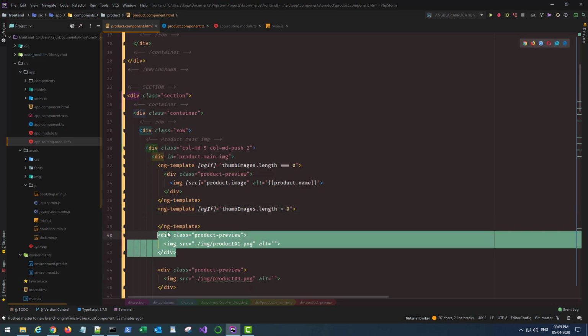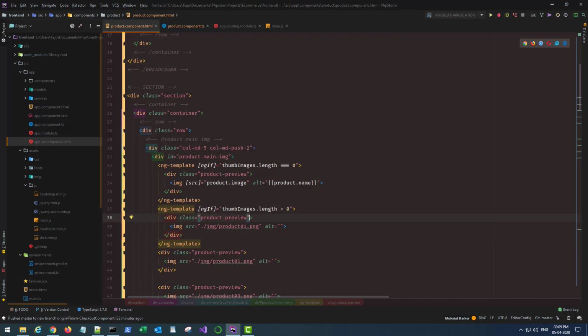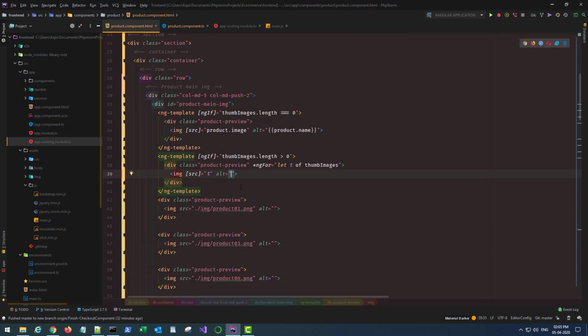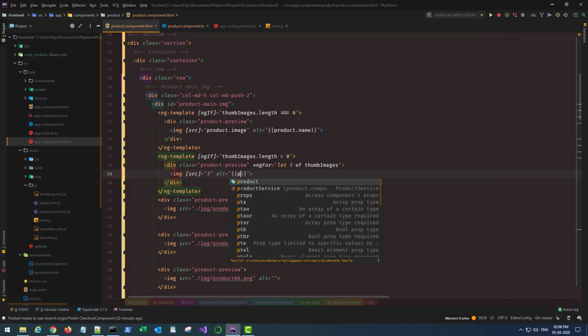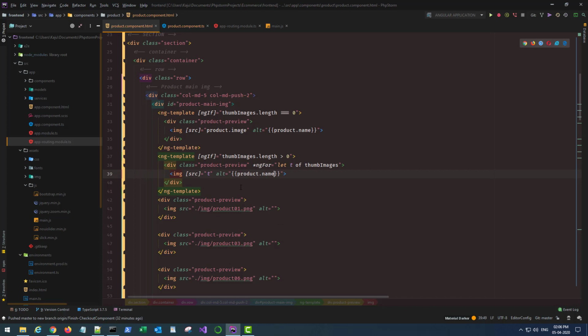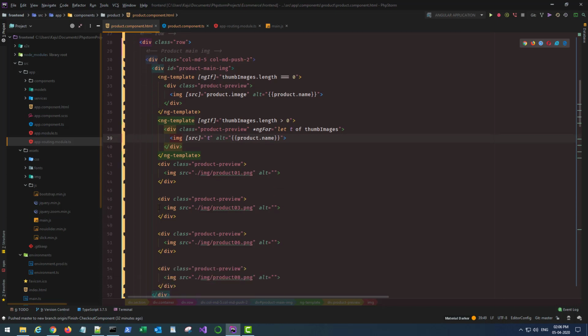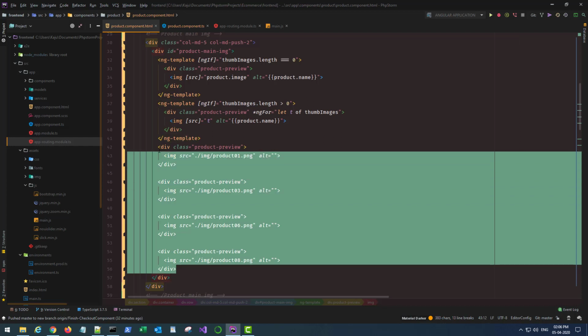I'll copy another segment here. This time I'm going to use ngFor to loop through all the thumb images one by one, and this will be the source t. For the alt, all the images should be blank, or I can simply use product dot name.